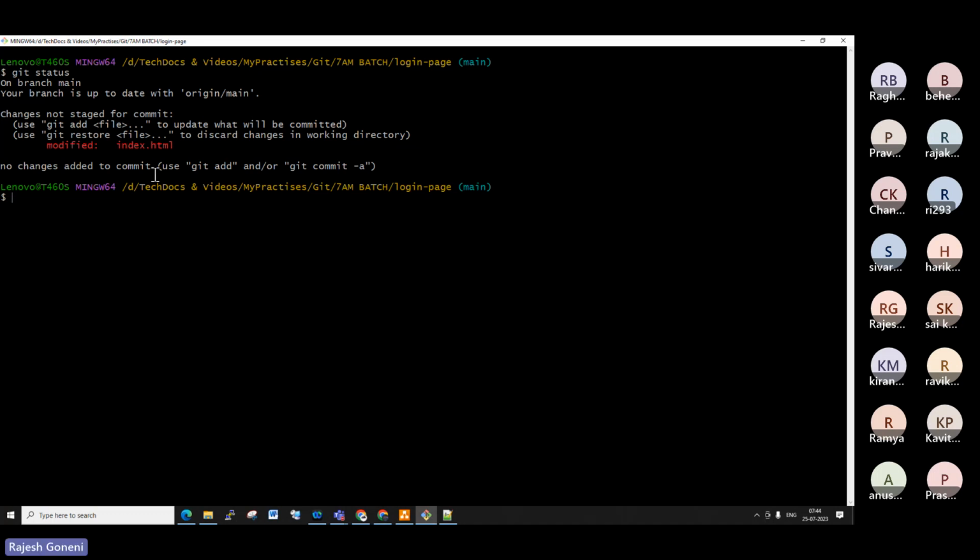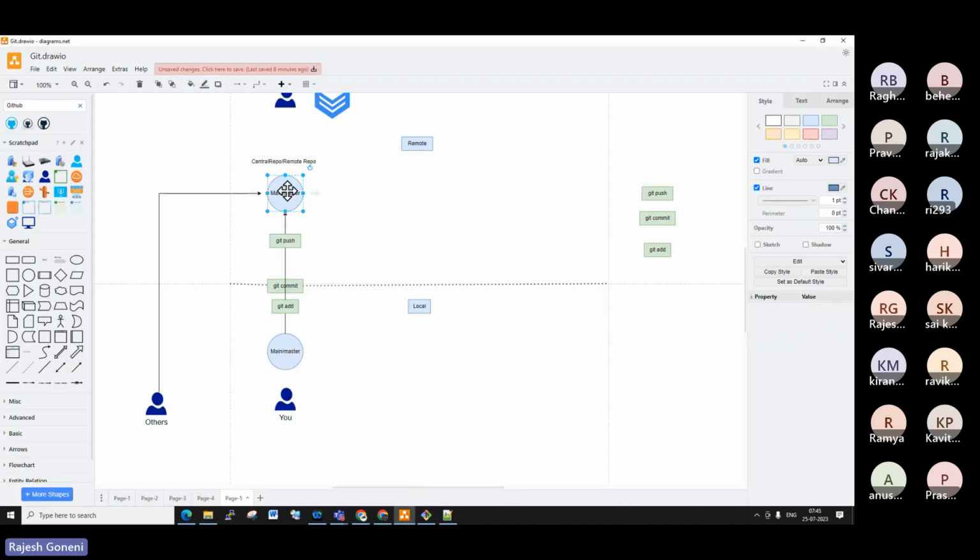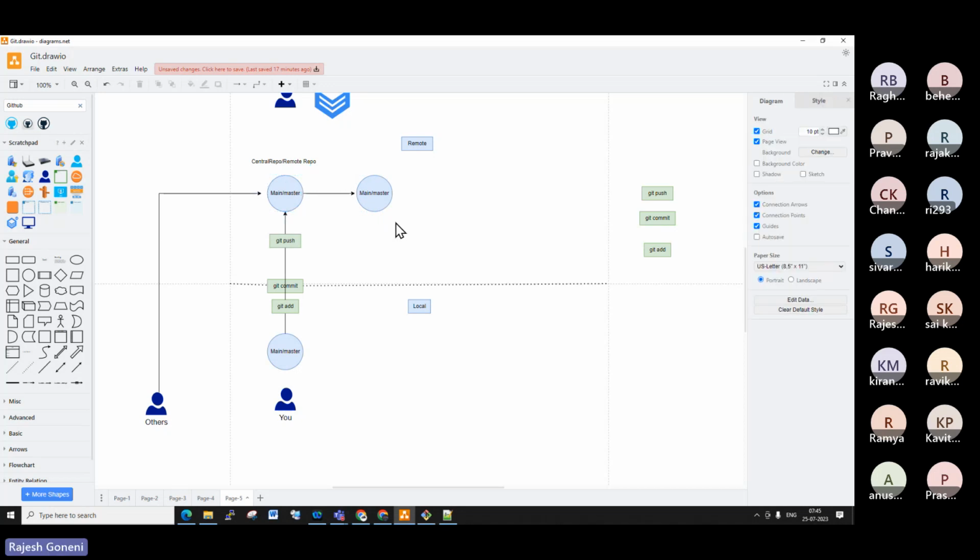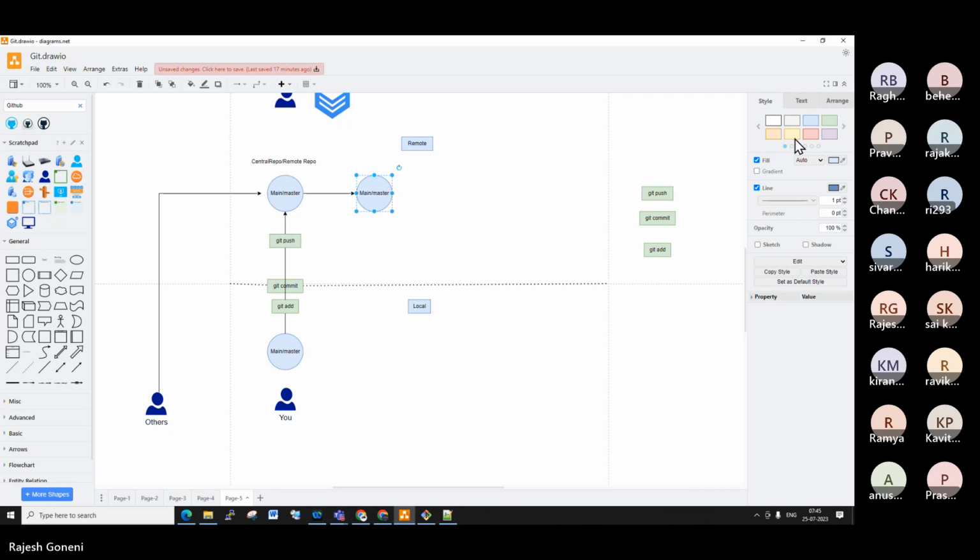Suppose now the first level change I'll make on the main branch. So that means I'm going to update one change. This is one update.